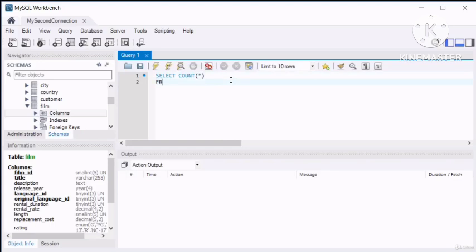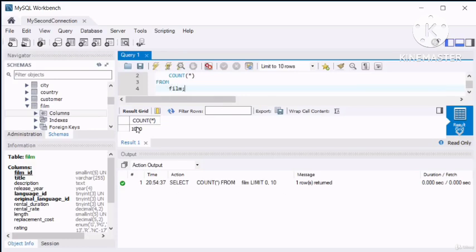Okay, so I'm doing that, and I'm specifying from the name of the table, which is called film, and I'll terminate that with a semicolon. I'm just going to highlight my query and beautify it by clicking on this icon, and that will space it out and make it look nicer. So now I can execute the query. Remember, the aggregate function will only return a single value, so don't expect a lot of rows returned, just a single value. So I'll execute, and you can see here that is the record here.